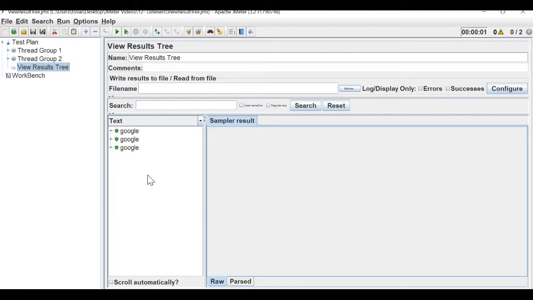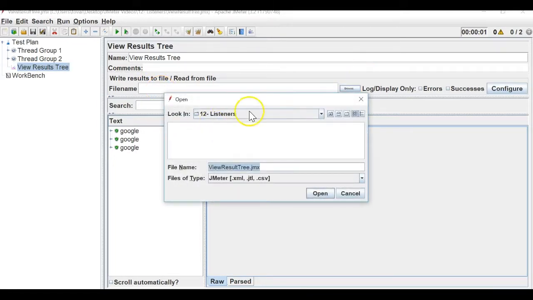So this is the basic and easiest type of listener. One more thing: all the listeners, you can save their results in a file also. So let's say I save it in a file.